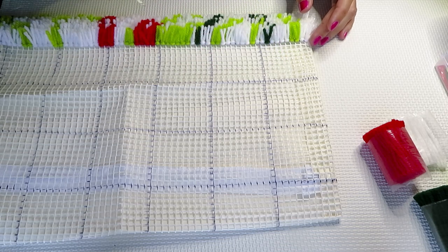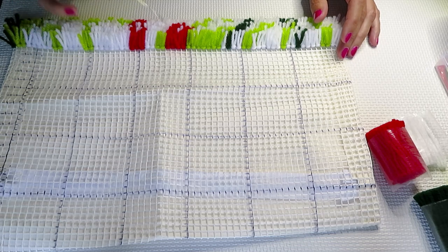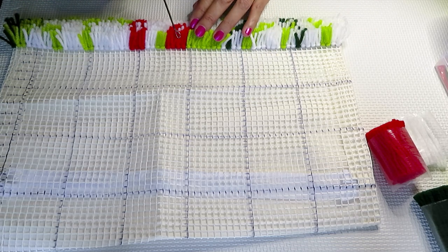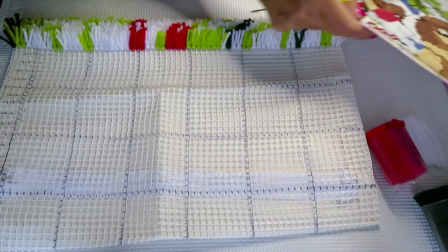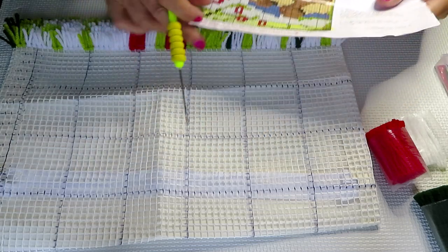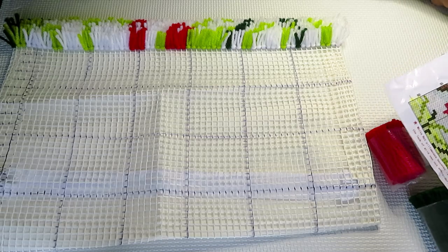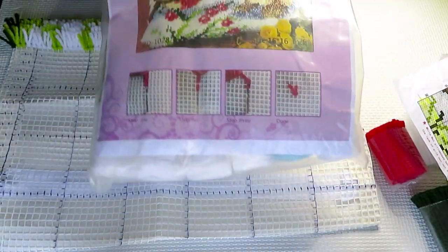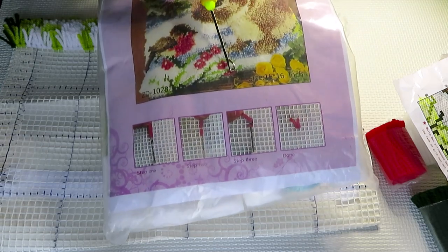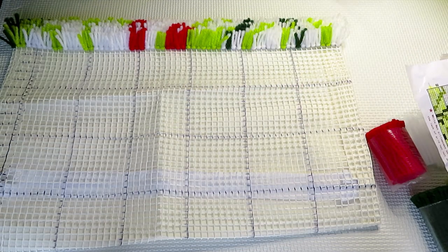I even tried a little bit to do it cross country, because after I made a mistake, I grabbed my red threads and created a pattern a little bit higher to complete. This is kind of like little flowers in here, which is these two designs. If I can show you here in a picture, I think that's what it is. These two little flowers in here. I think that's what I was doing.